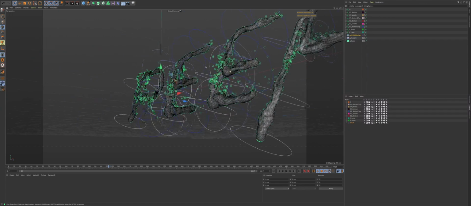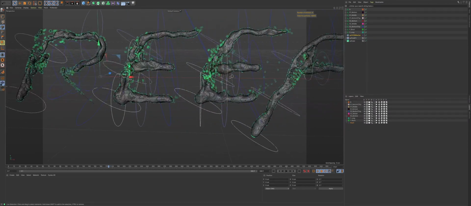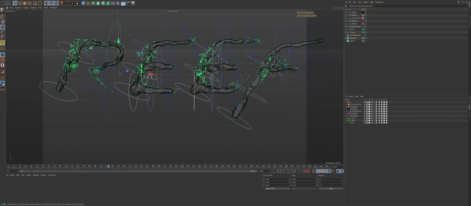Okay, so I think we got there. We just have to increase our particle count.